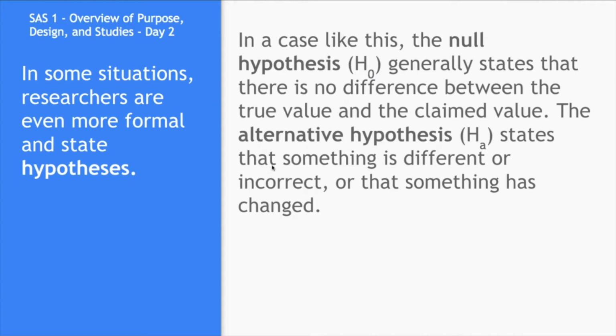It is also very important to understand that these highlighted portions on this slide, the null hypothesis and H subscript null or zero, need to be understood, and they need to be able to be defined because that will be on the test. And also the other highlighted words or phrase, alternative hypothesis or H subscript A, that also needs to be known. I'll put these up on the word wall so you can see them in the classroom, okay? Know what they mean. Null hypothesis, no difference between true value and claim value. Alternate hypothesis, something is different between the true value and the claim value, or something has changed between the true value and the claim value.